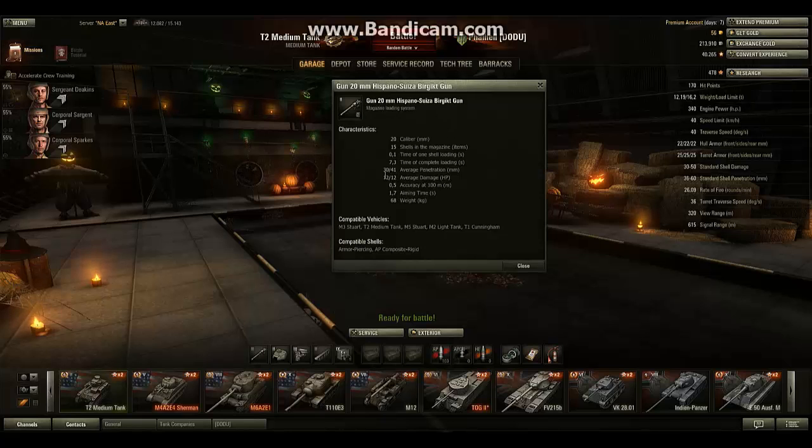In my opinion, it does do a lot of damage if you can hit your whole magazine into him. For instance, you only have a 0.1 time of one shell loading, so you can spit out I think 15 shells in the magazine, so you can click 15 times before it's going to deplete, and you need to reload 7 seconds till you're near drum.